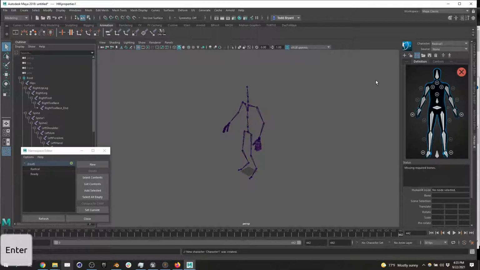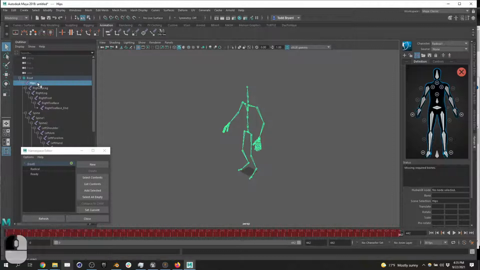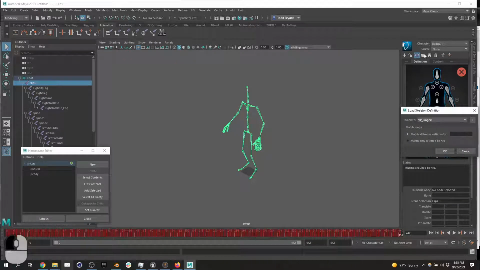And then to associate the character with this skeleton, I'm going to select the hips from over here, then choose that little folder and choose the human IK standard skeleton. That should say match all bones with here. Oh, I didn't add the namespace.